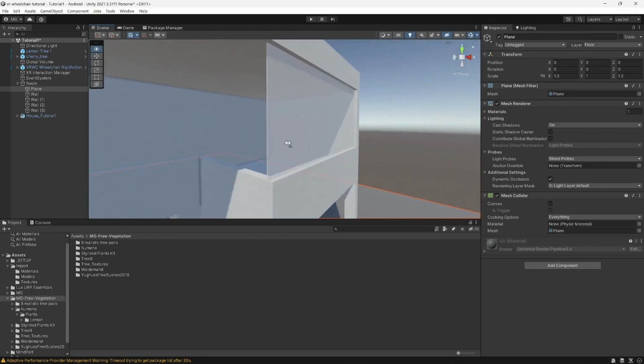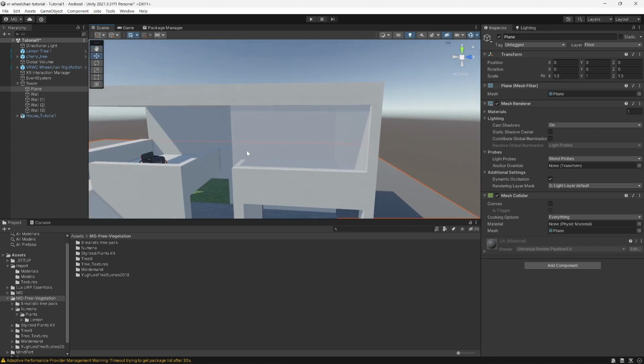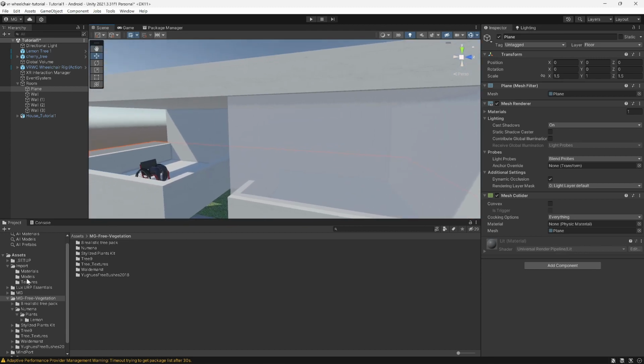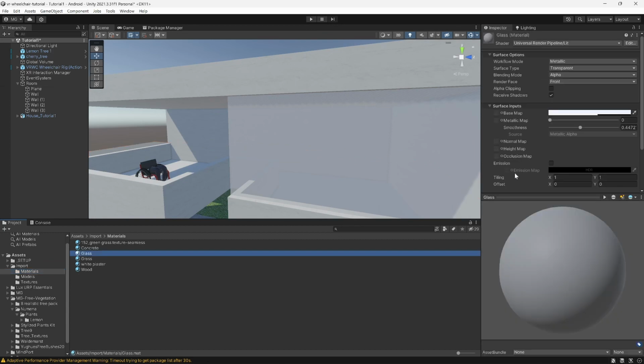But it is also relatively opaque. So when we go to the materials of our imported geometry, we find the glass material. And in the inspector, we see that it is of the type Universal Render Pipeline Lit, is metallic and transparent, and the transparency can be controlled if we click next to this colored bar in the base map.